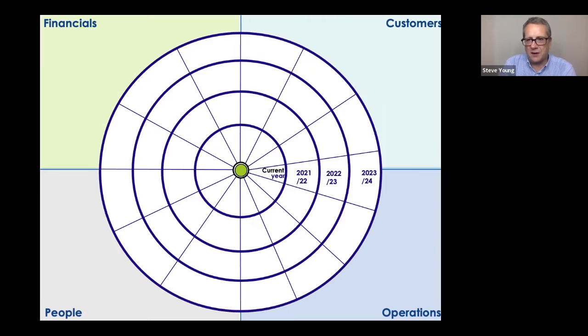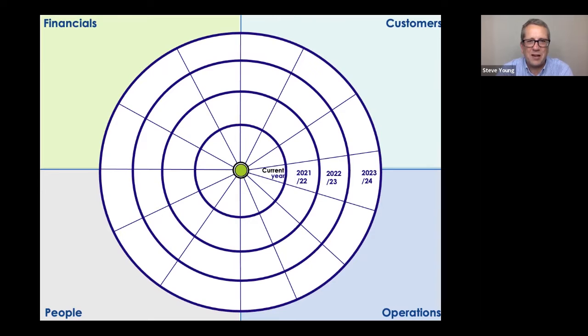This is an example of one where I was working with an entrepreneur. I showed her this dartboard, this vision orbit, and said, okay, so let's create the vision. Where do you want to be in 3 years' time? And the usual sort of silence of, well, I don't really know. So I said, well, okay, if you were going to tell me about your business in 3 years' time, how would you describe it? She said, well, I don't know, it's really difficult, isn't it? So I said, yeah, but try.